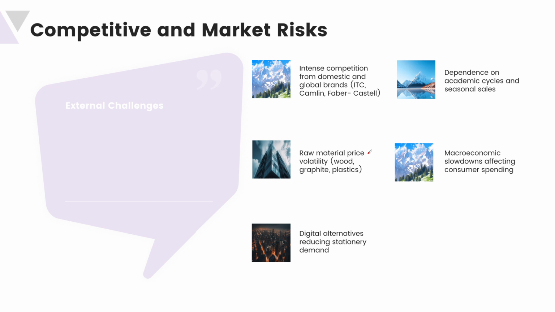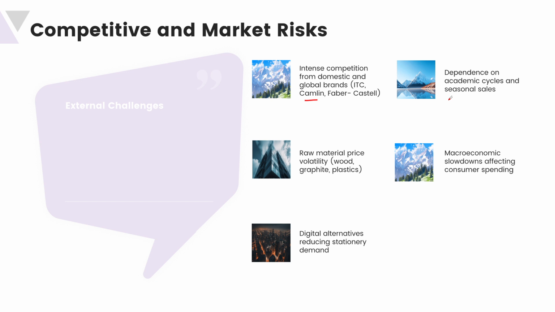What are the threats? Threat for this sector is intense competition. Yes, we will find ITC pitching in, Camlin pitching in, but Camlin's graph is not strong. Faber Castell is there in terms of branded company. Dependency on academic cycle and seasonality, I don't think is a risk because this is always high competition, and as the Indian economy grows, the GDP will grow, and so the education sector will shoot up.